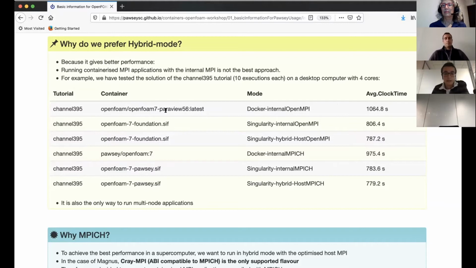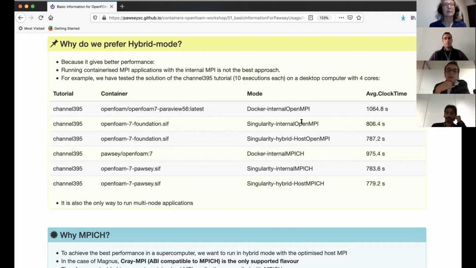Then if I take the same container, convert it to Singularity, and use Singularity to run the tutorial with the same OpenMPI inside the container, we are not using the hybrid mode. In the host machine, you can say there is no MPI installed. If there's no MPI installed on your host machine, you will not be able to run in hybrid mode.